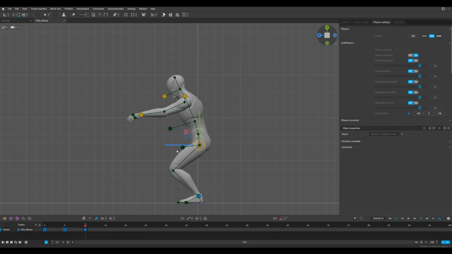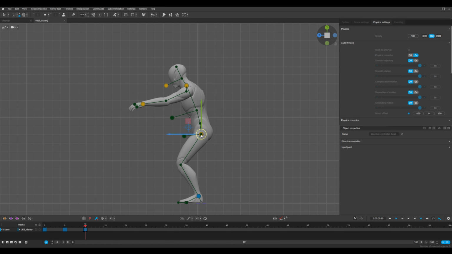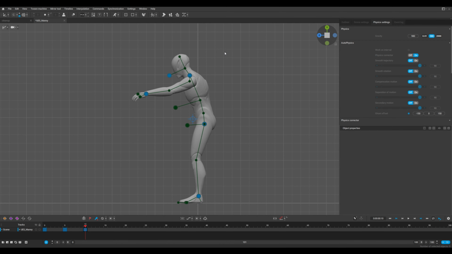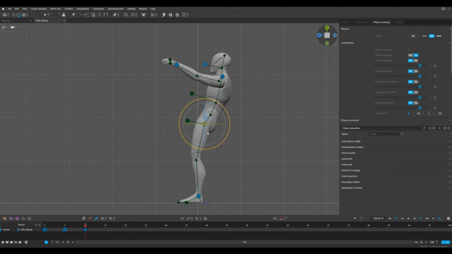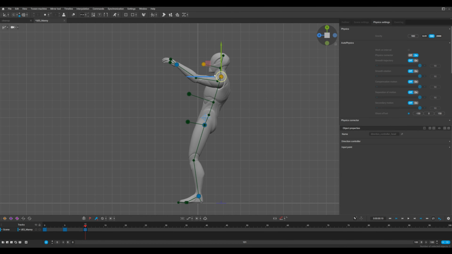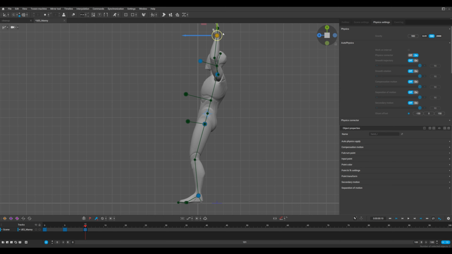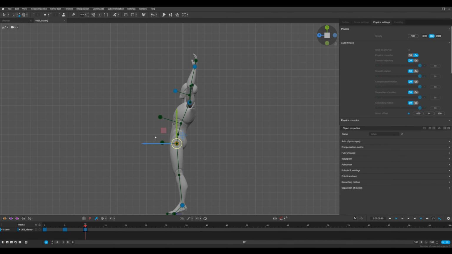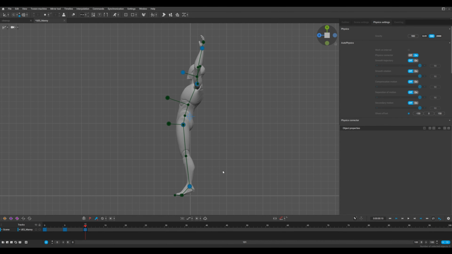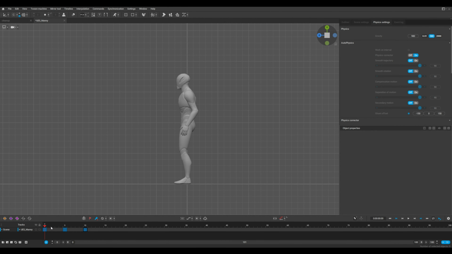Now we have to make this character jump. I will select everything, straighten the character body, select this point, press E, and rotate the character like this. I will make the hands up like this and move the torso so that it creates a curve, and you can move the body like this. So this is the third pose, and you can see we have 3 poses. The first is standing, the second is bending, and the third is stretched out like this.